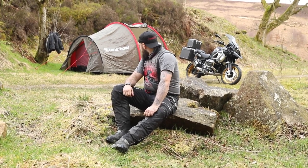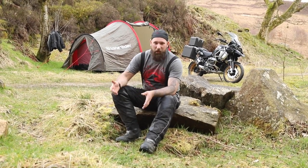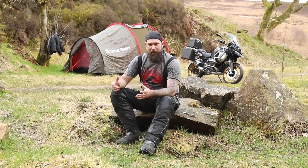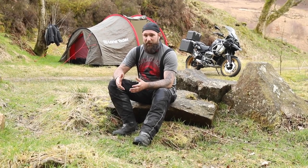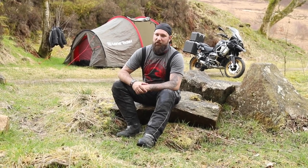So what do we think? Honestly, guys, it is a great tent. I was looking at it before and I was thinking, is it just a lot of hype? Is it too expensive for what it is? Essentially, it's a tent. But no, it has made everything so much simpler and easier, and it's been really well thought about. You can tell this is a biker's tent made by bikers, which is obvious in the design and how it's been put together and how easy it is to set up.